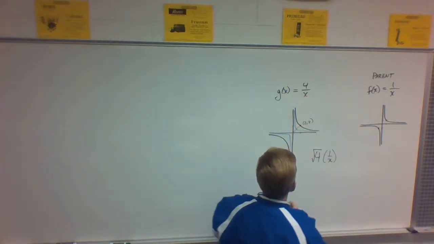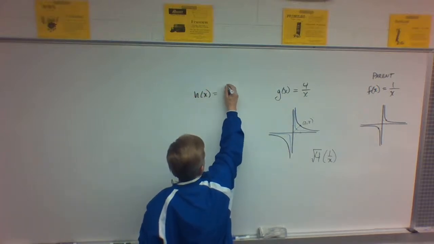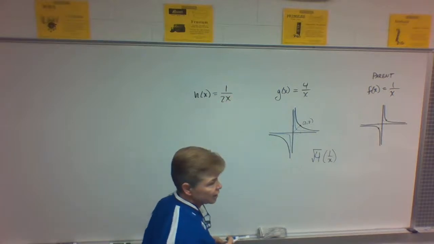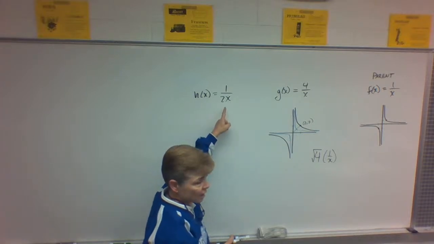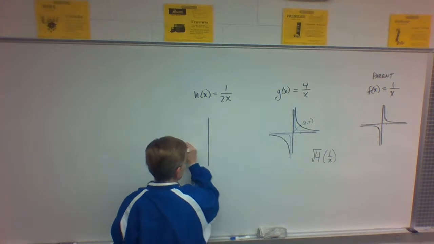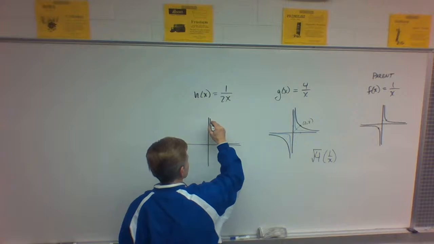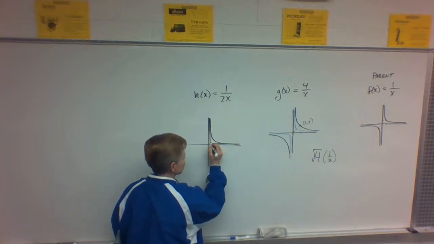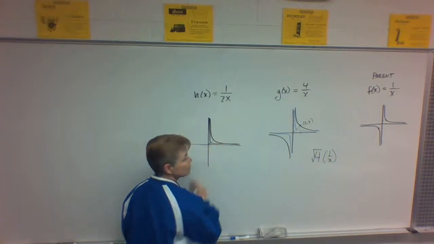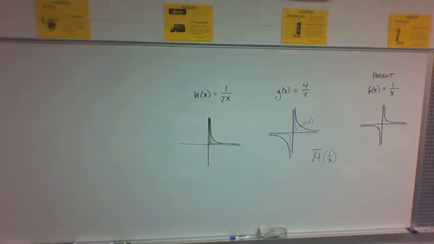If I were to do this function, h of x equals, let's say, 1 over 2x, now I've got a vertical shrink of a half. Right? You see the 1/2 times 1 over x in there? Can you see that? And that's going to be really tight. If this was the parent coming out like that, then the daughter one's going to come in like this, and it's going to turn hard like that, so that this is the square root of a half instead of the square root of 1. You see? All right. Then if you take a look, that's your vertical stretch and shrink. It also serves as horizontal.